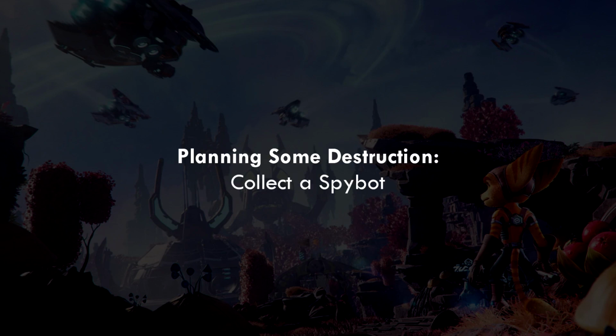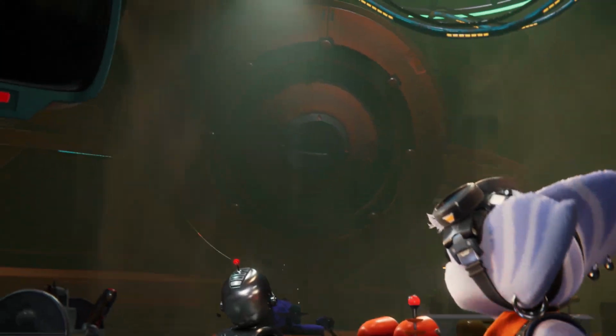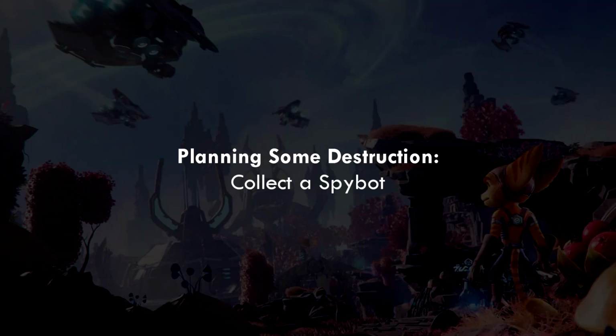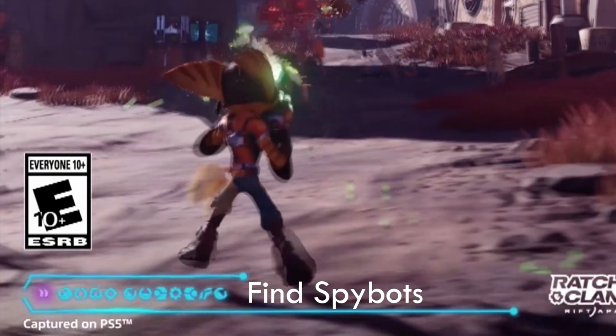Collect a Spybot. Let's not confuse Spybot with Infobot. An Infobot is an Infobot, as stated in this scene. The only citing of this word is from this clip from a couple days ago. The Lombax language translates to find Spybots.